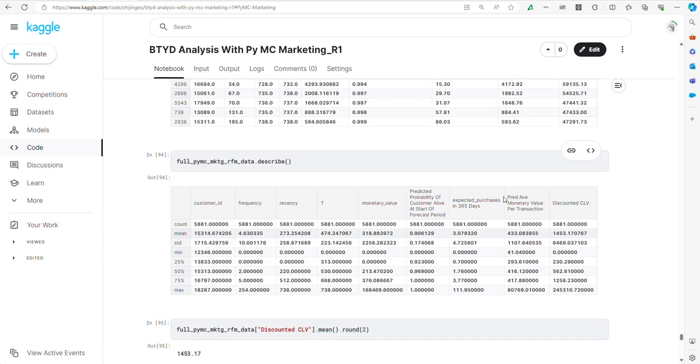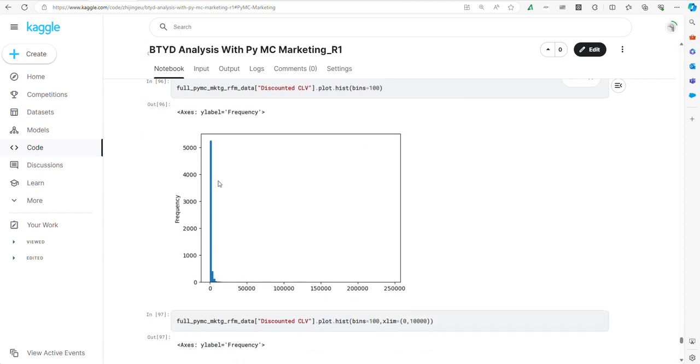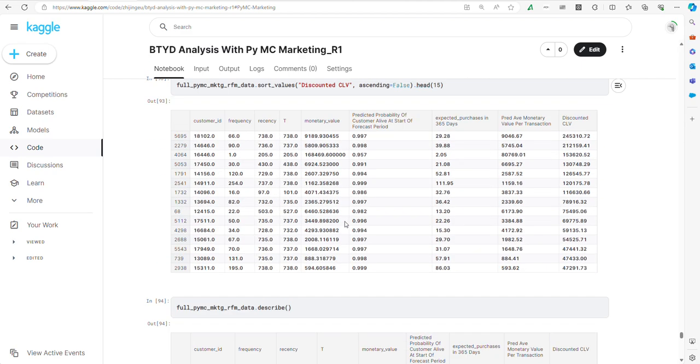Now, what I've done here is I've also pulled in the discounted CLV mean, and you can see it's about 1.5. You can argue, hey, 1.5 is not that different from 1.8. Was it worth all the effort? It kind of is, because the whole point wasn't just to get the mean, it was to understand the behavior. By doing this kind of buy till you die analysis, you understand more about not just the average, but every single individual customer.